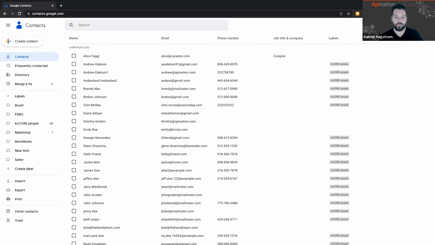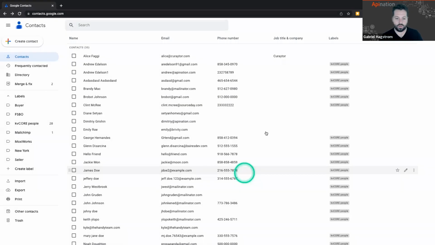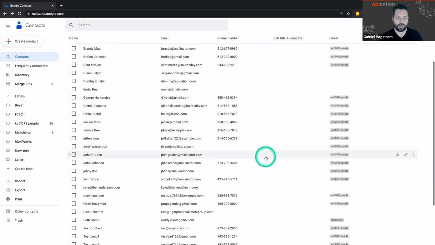If you find you've made a terrible mistake, mistakes were made, and your contacts are pretty crazy, just come in here, first pause the sync, hit this gear, and just say undo changes. Just say, we need to roll this thing back. And it can roll it back to 10 minutes ago, an hour, yesterday, a week ago. You can roll it back to any day within the past 30 days. So just know that is always available if things go funky.